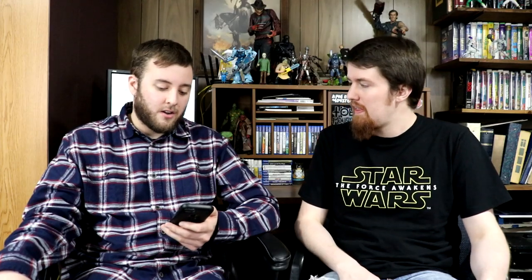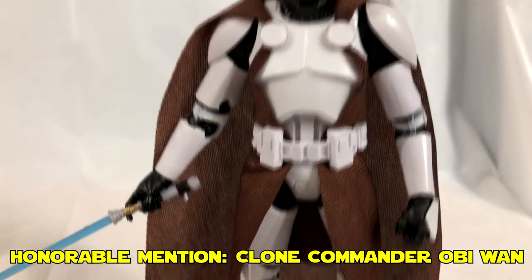We have two honorable mentions that were too hard to leave off the list without saying something. First is Clone Commander Obi-Wan Kenobi. We put him on here because there may or may not be another similar figure that felt more right — spoilers. But great Obi-Wan Kenobi photo real on the head, a nod to the 2D Clone Wars series, which always has had a special place in my heart. The moment I saw that figure I couldn't believe they were doing the 2D Clone Wars version of Obi-Wan before the more popular 3D version. It does have the 3D version head, but there is an Attack of the Clones Obi coming out, so a head swap could be possible.